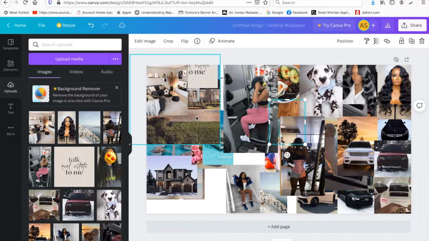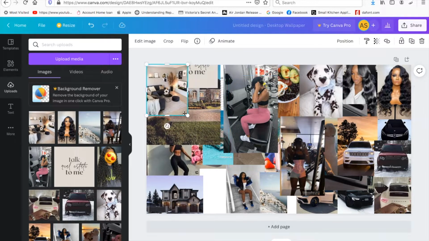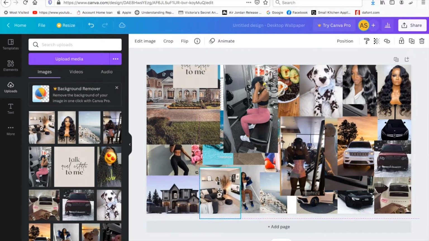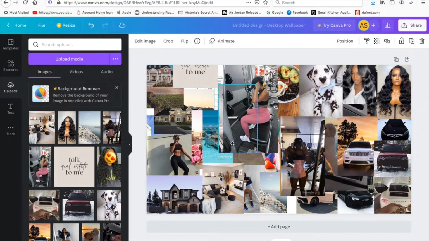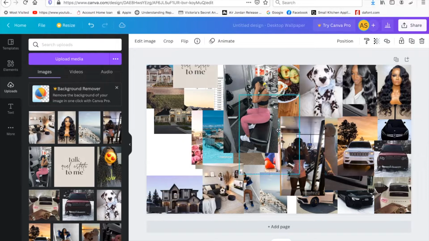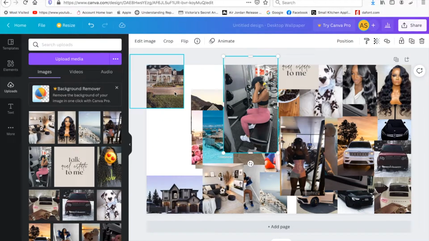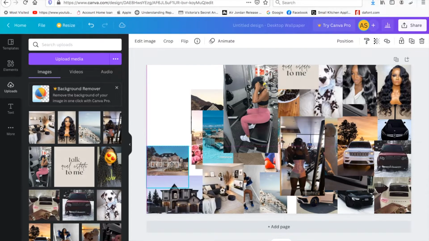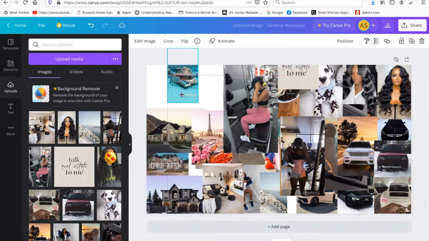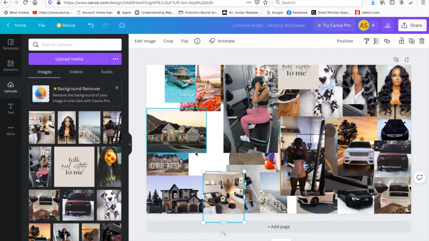So lastly, what's on my vision board is, as you can see, a relationship. I just want to grow with somebody. I want somebody to inspire me like I would inspire them. I want somebody to push me to be better, as I'm pushing that person to also be better. I'm not gonna go deep into it, but I just want a deeper connection with somebody so that we could connect spiritually, mentally, and emotionally. So that's what was on my mind.